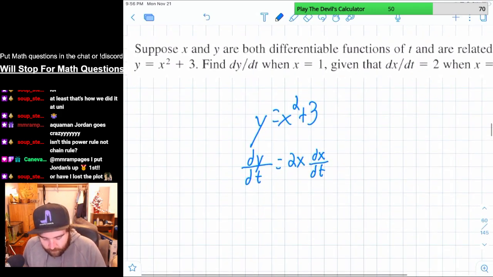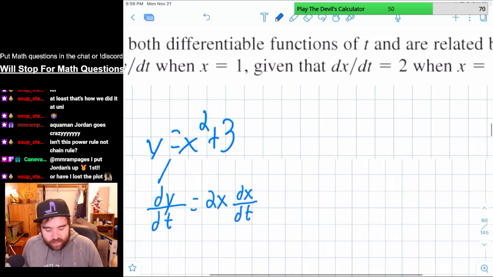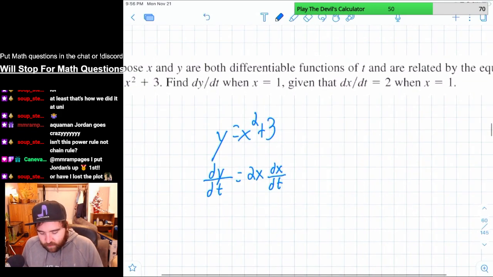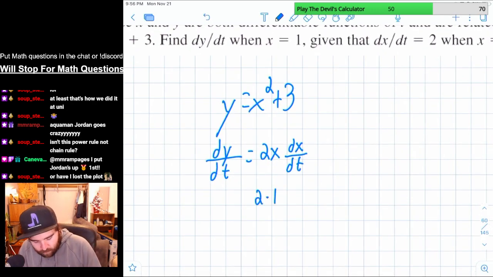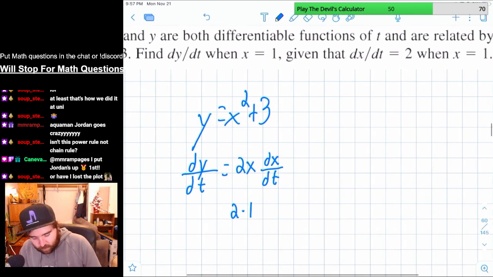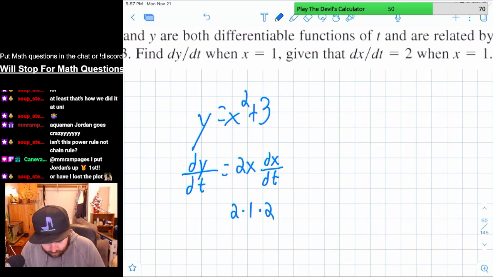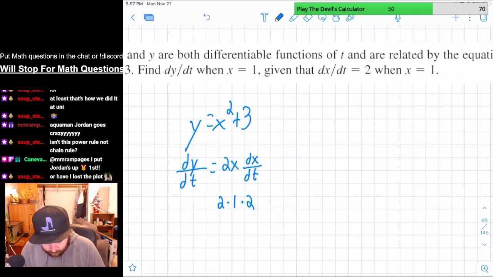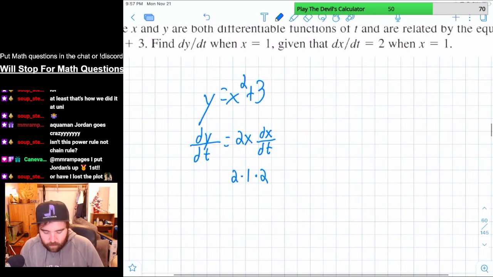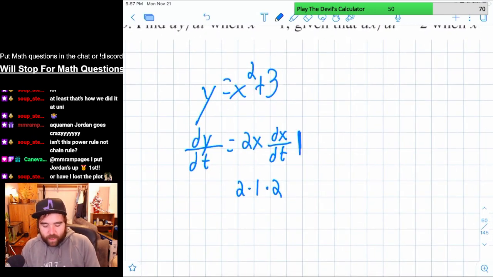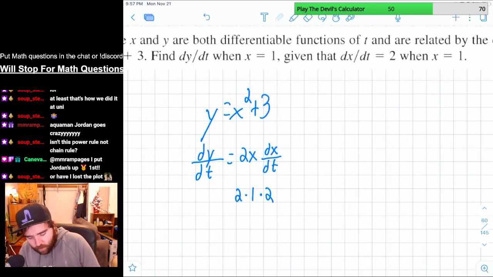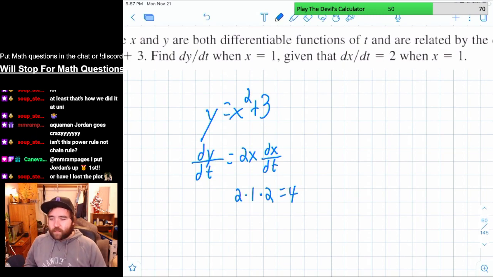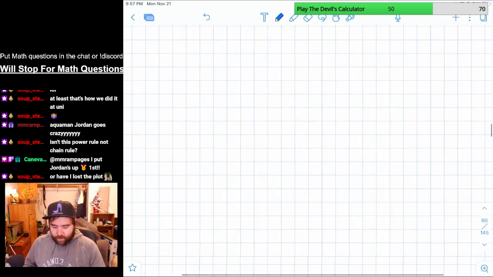So now we have this equation, and this problem is set up to where they give us all these things. They want us to find dy/dt, the left side, when x equals 1 and dx/dt is 2. Oh yeah, when x equals 1. Right, because dx/dt changes depending on what x is. But based on the problem that's written, they have to be telling us when x equals 1. And so there we go. That's just 4. So that was a simple example, but these get a bit more complicated as you go down.